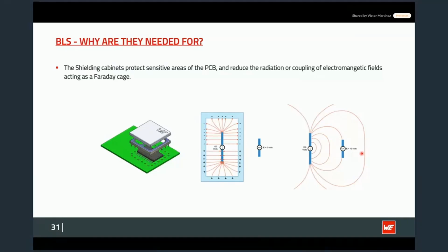So in this case, what you are improving will be the humidity and also the radiation problems. Because let's say that this IC is something really bad that is creating a lot of noise to the environment, and we just want to mute it, or kill it. So an easy solution, instead of redesigning the whole PCB, will be just to add a standard cabinet, and then everything will be kept on the inside. Just isolating the source of all the problems, and leaving all the victims, which will be the rest of the components on the outside, totally free of any kind of problem and of any kind of possible interference that it could create.